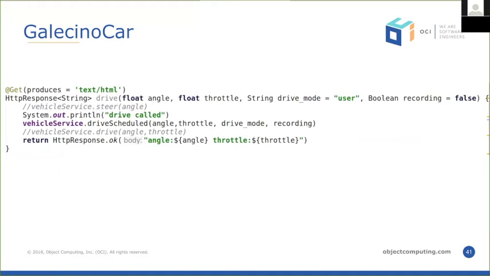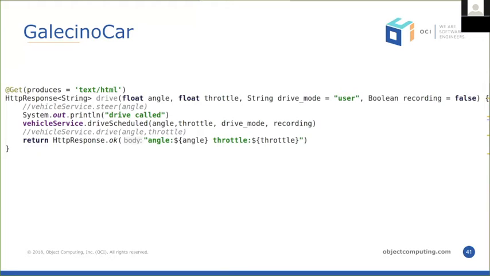So when you're using the joypad on the web browser, it's calling drive, and it's giving it an angle and throttle value, and that is anything from -1 to +1, 0 being stop or in the middle. And what driving mode we're in, so we can switch driving modes. Recording is used if you're doing training mode in this case. So what we do is we just give it a drive schedule. We tell it what that point is in the joystick.